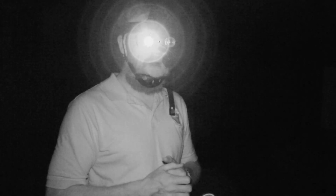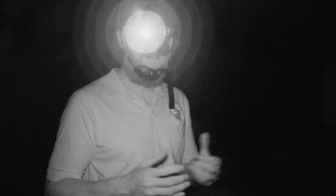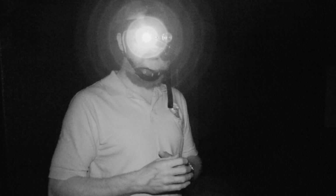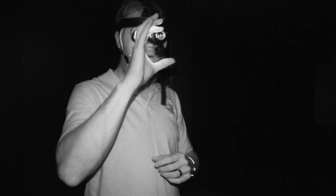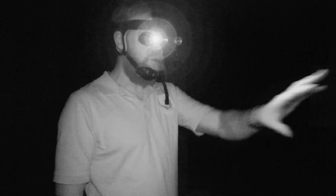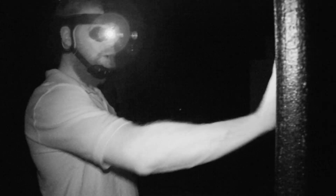This stuff is a brand new product. It's not yet on the market. The price is not yet set, but it will be substantially more than $500. But the quality of the optics is actually pretty amazing. This is a Cyclops, very similar to an AEM5, which means I have two lenses here, one over each eye. Then I have a monocular here, and this monocular is what's actually looking out to the outside world. So I have no depth perception. This wall that's in front of me, I don't really know where it's at. So I have to reach out very gently.